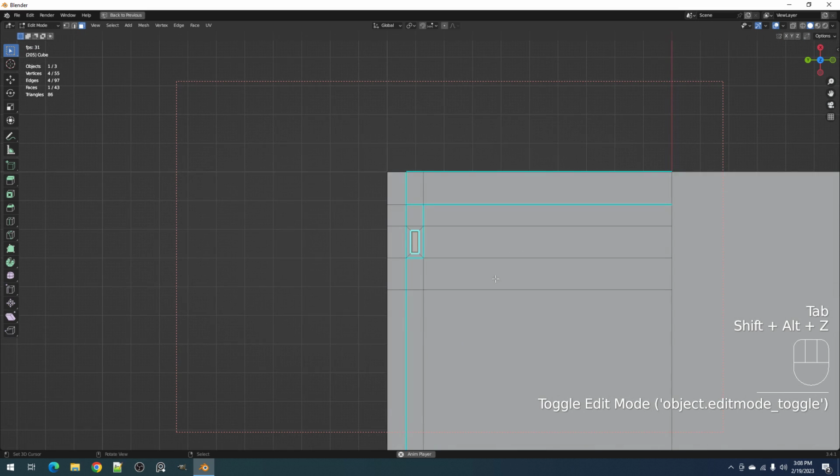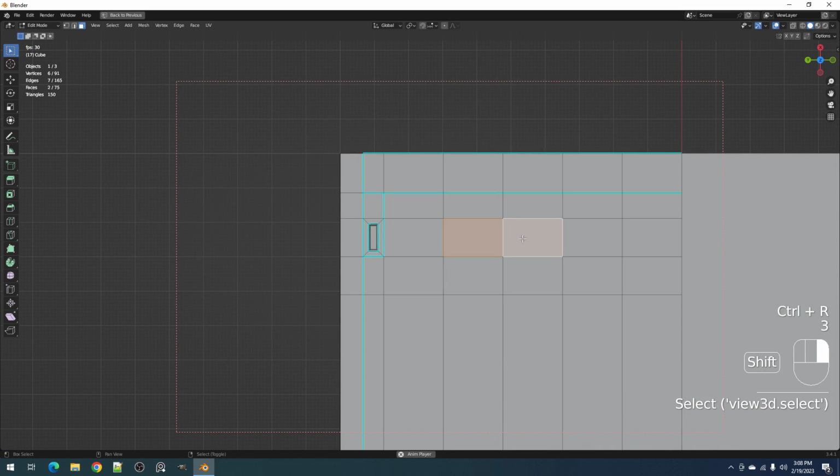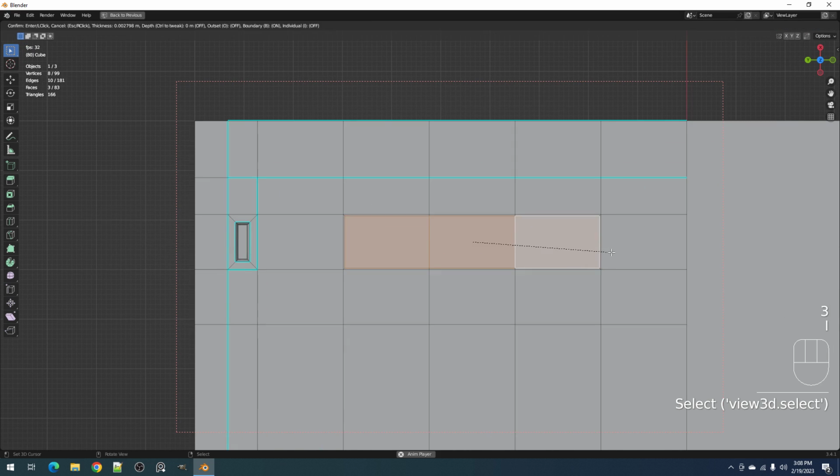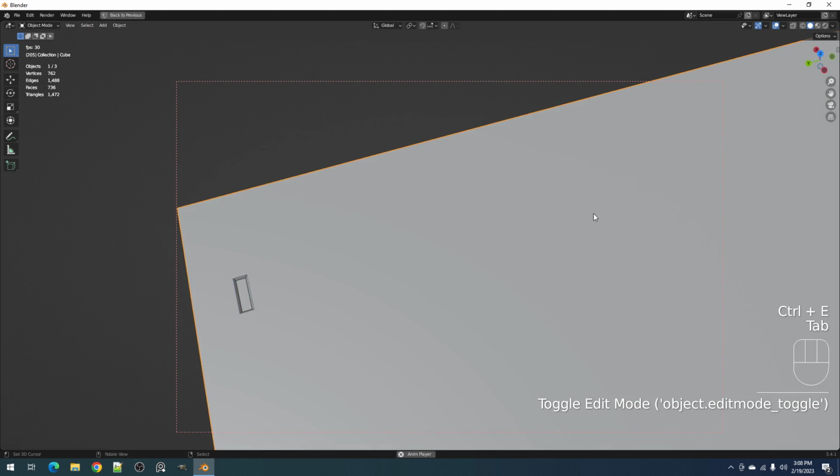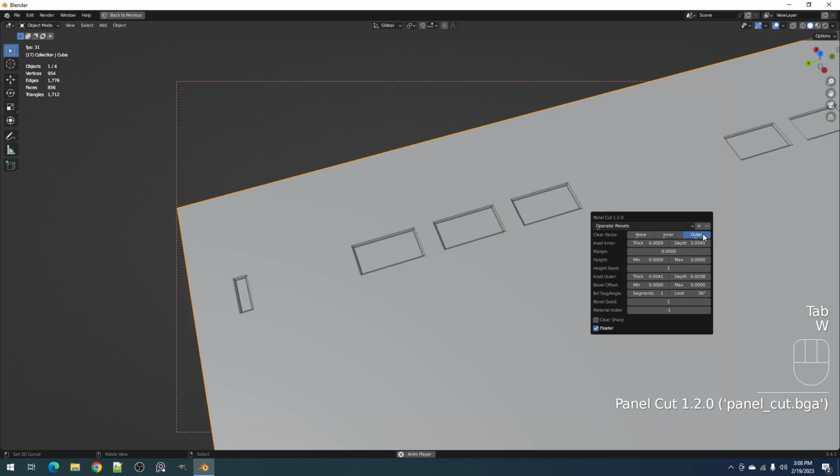And you can create a bunch of these. Mark sharp, outer.